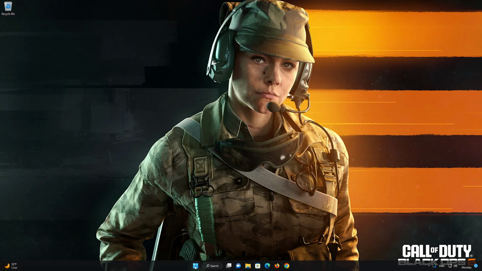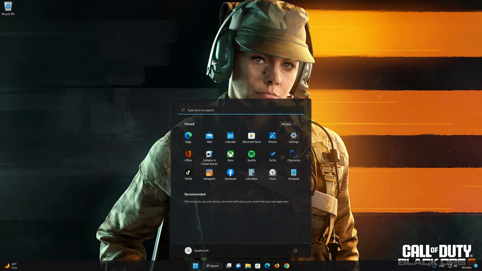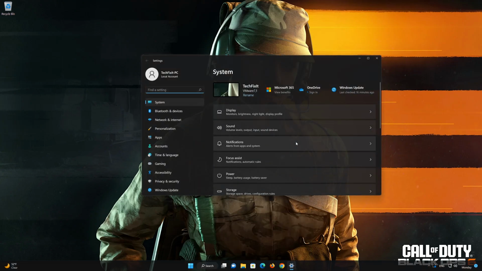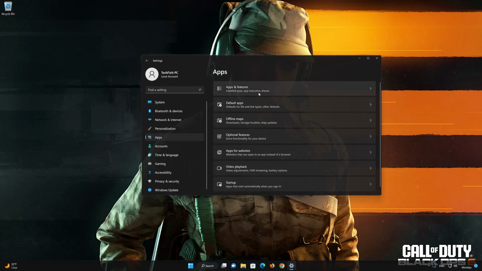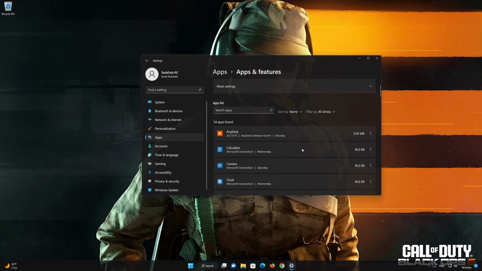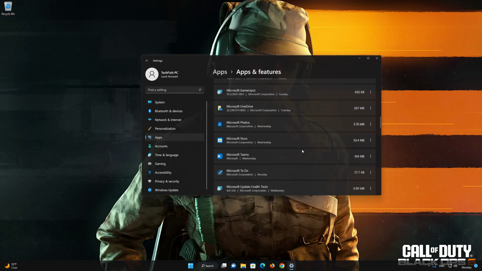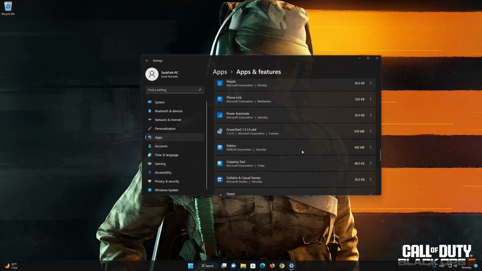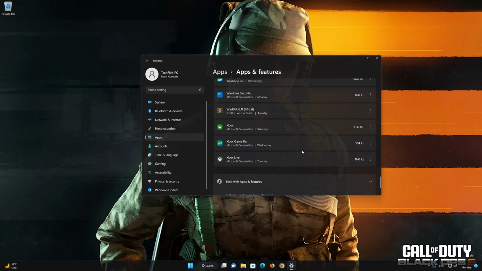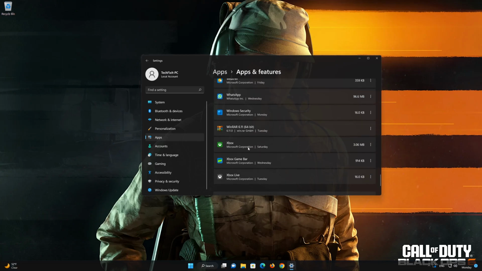First, open the Start menu, then open Settings. Open Apps. Open Apps and Features. Locate Xbox. Click on the three dots.